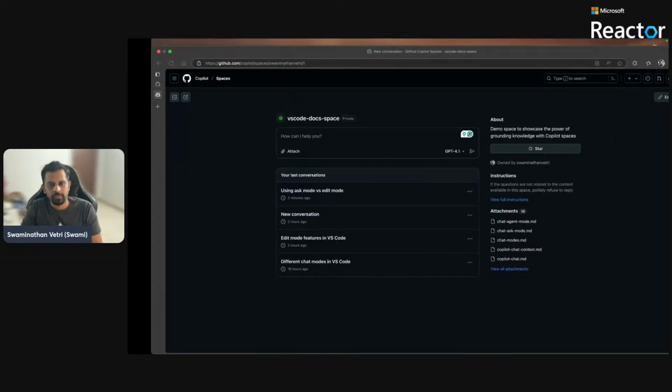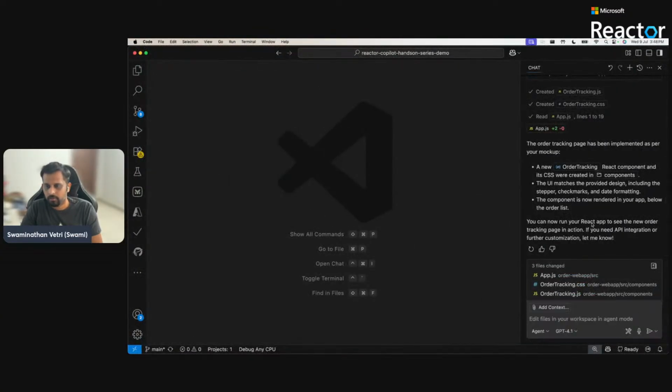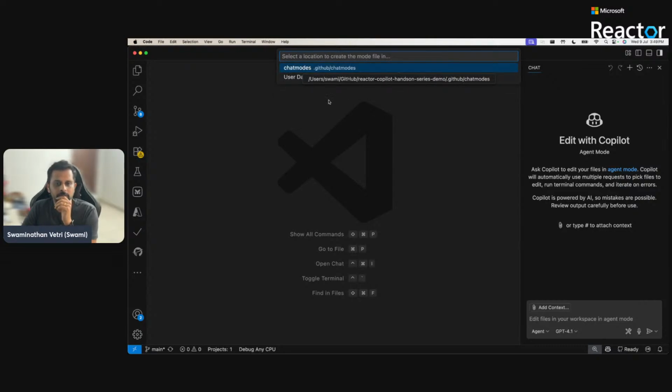So again, let's quickly see the demo of it. There's my VS Code. Let me quickly start a new session here. As you can see, when I click on this down arrow, there are multiple modes. These are the built-in ones, and here it says custom: Azure Principal Architect and then the planner, and you can also configure modes here. You can create a new chat mode file, which would go under this chat modes folder inside this repository. Or if you want, at a user level, you can put it in the user data folder itself.